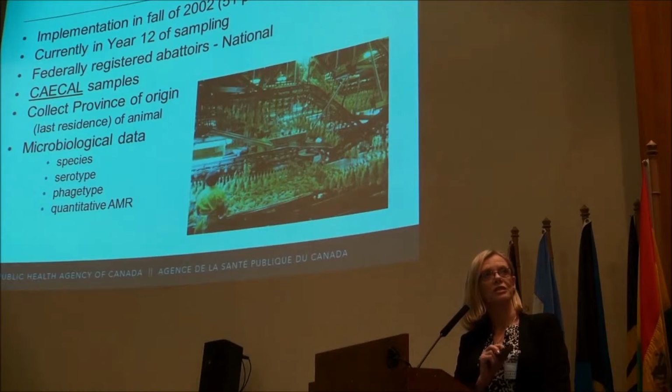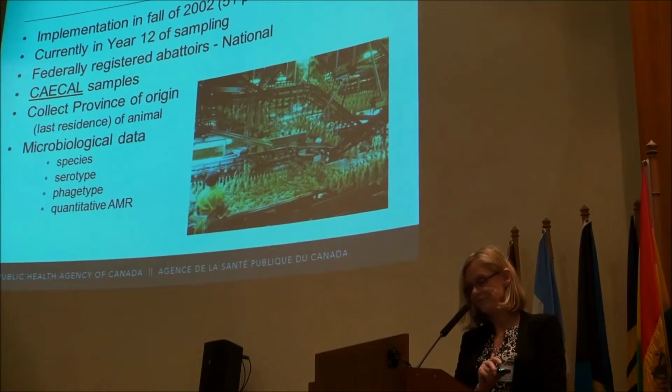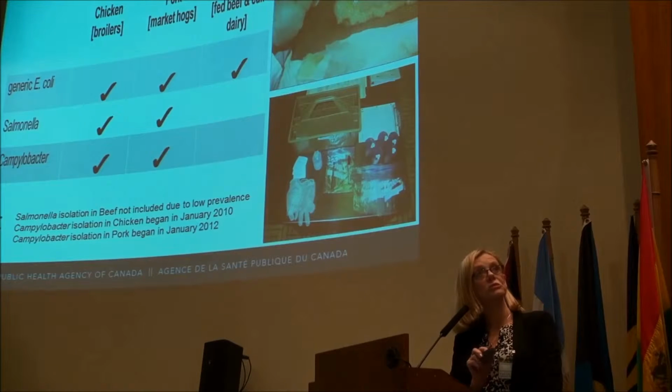So the only thing we're collecting right now is province of origin, of where the animal was raised, and not necessarily where the abattoir is located. And then we do the microbiological data on the isolates. So in terms of fecal sampling, we have generic E. coli, salmonella, and campylobacter, again from chicken and swine, and beef we're just doing generic E. coli.